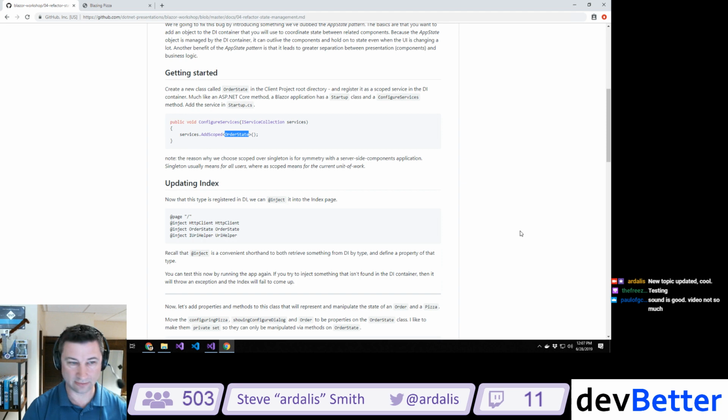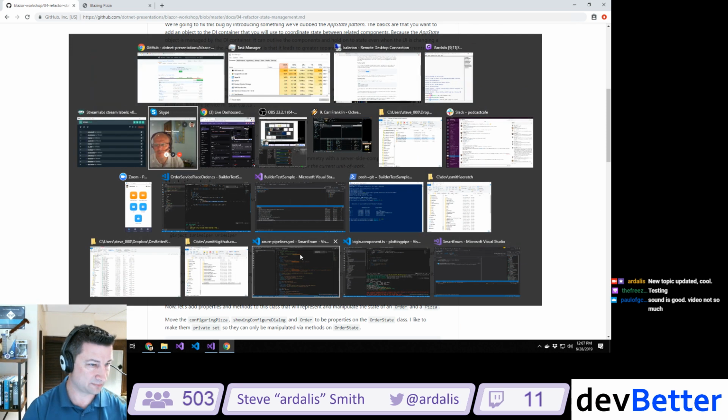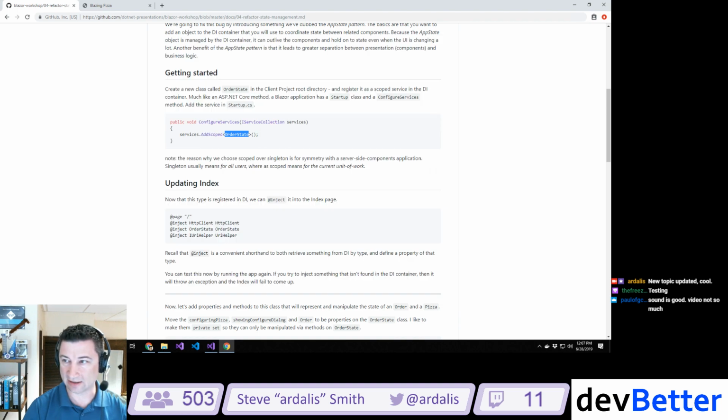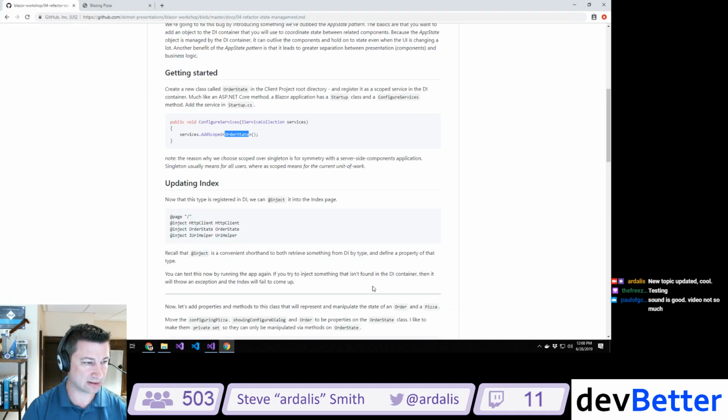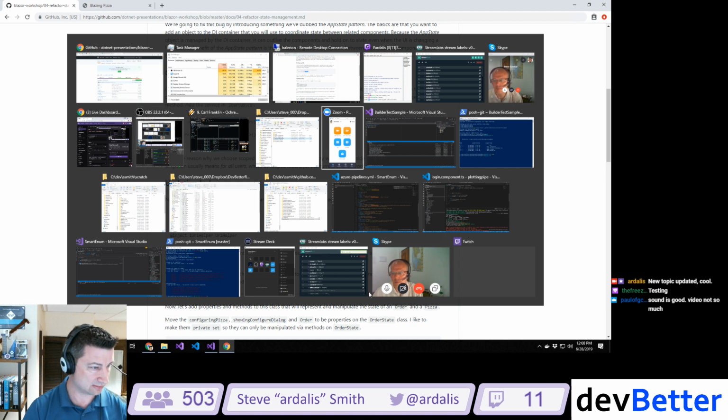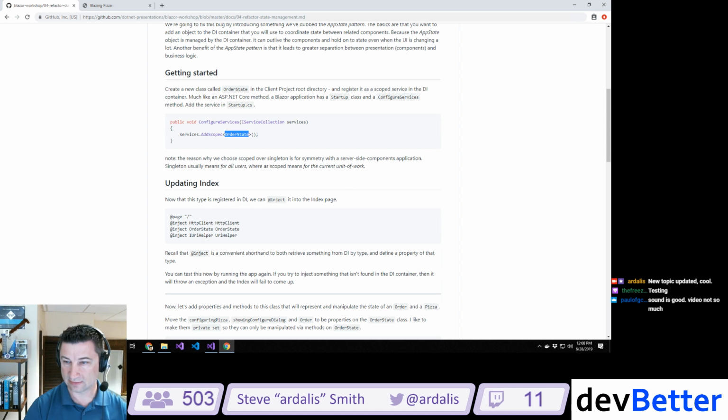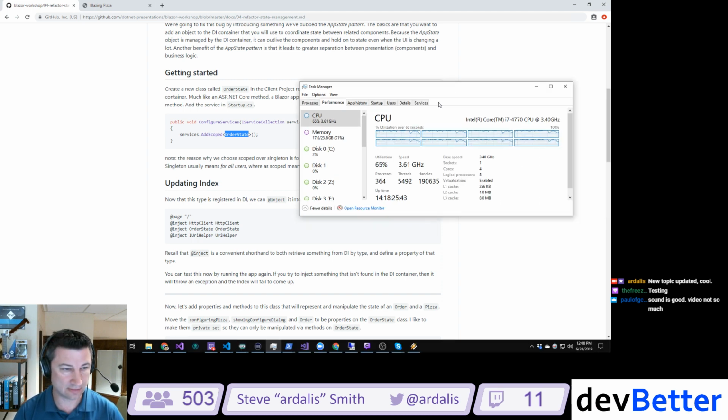I don't need all those Chrome tabs. And I need OBS. I don't need Slack. That can go away. Slack sometimes chews up resources. And this was from this morning. That can die. And that's probably enough. Builder test sample, Visual Studio can go away too. CPU's not pegged anymore, so I think Dropbox was one of the ones that was hammering it. Now we're high, but we're not that high, which means that we're not the bottleneck anymore. As long as there's some cushion here, we should be all right.